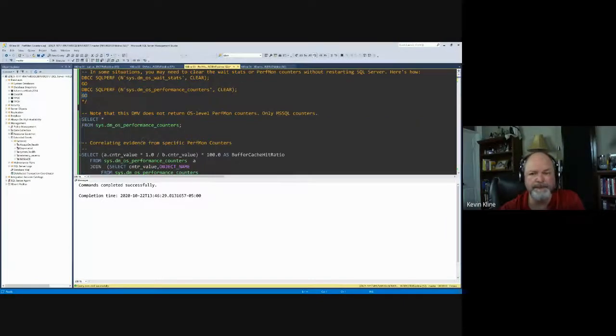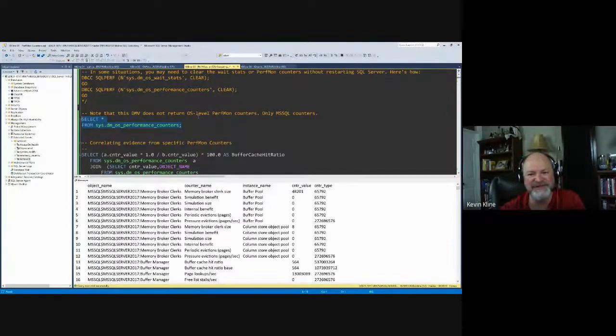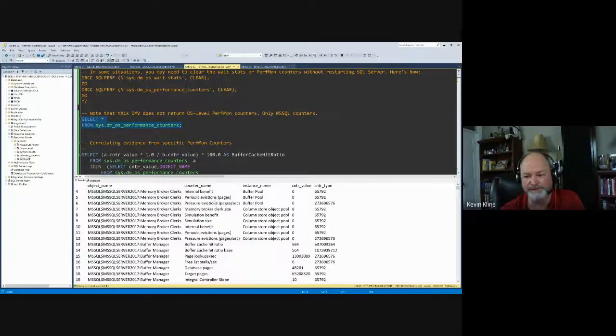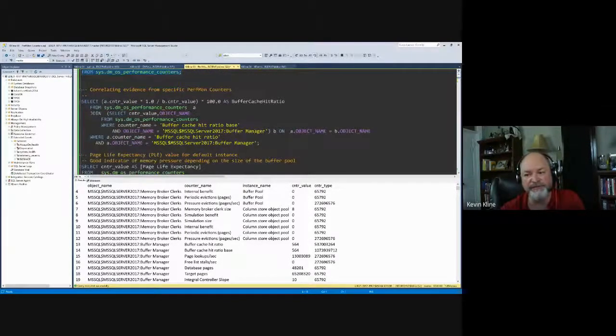If you've never used it before, the dynamic management view sys.dm_os_performance_counters is the same as using Perfmon in Windows, except that it doesn't have access to the actual OS level performance information. So when we execute this, we'll see the instance in SQL Server that I have here, the different kinds of counter objects and the instance of the object. So we can see them all just by querying that particular value. We can also do a little bit of math.